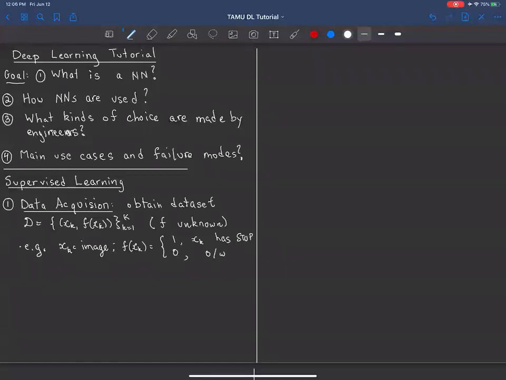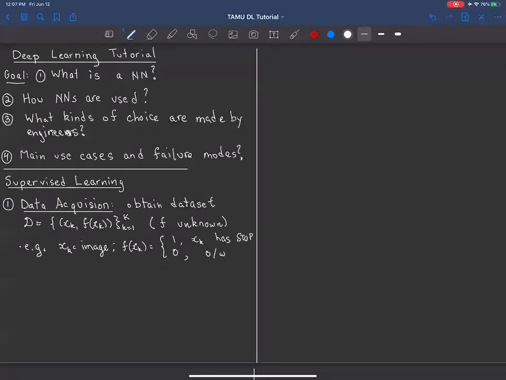So it's also a good example because humans are very good at computing this particular function f. If I show you a picture of a street, you will be, with very high accuracy, correct in saying whether there is a stop sign or not on this street. But we don't actually fully understand how our brain does this computation. And so for a computer, the image xk is nothing more than a collection of pixel values. And so it's unclear how to write a formula for f.